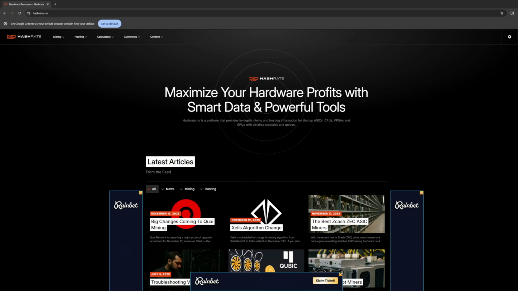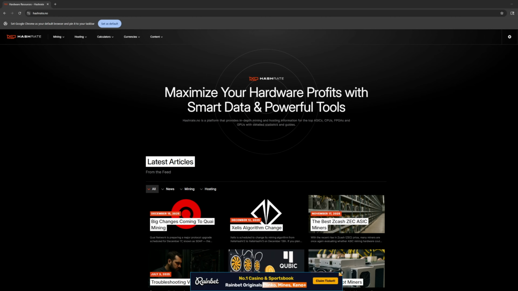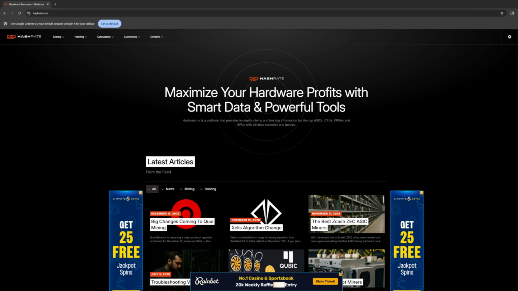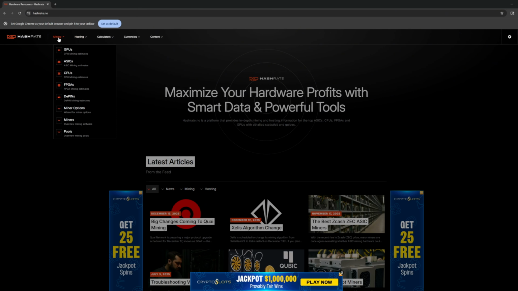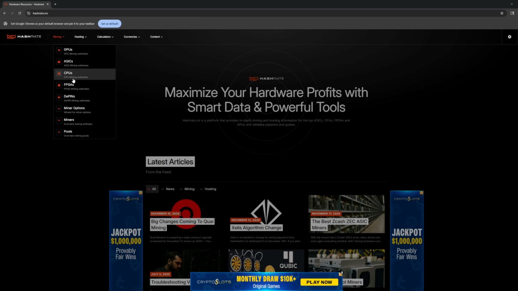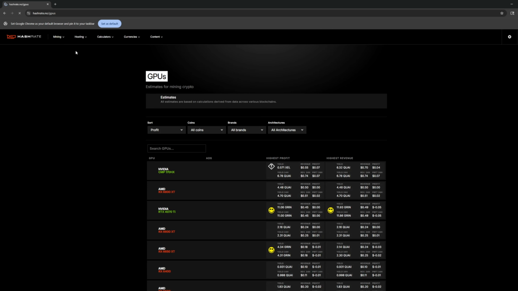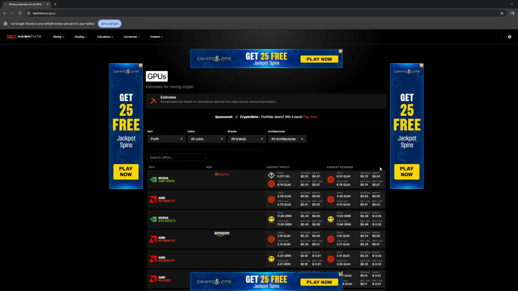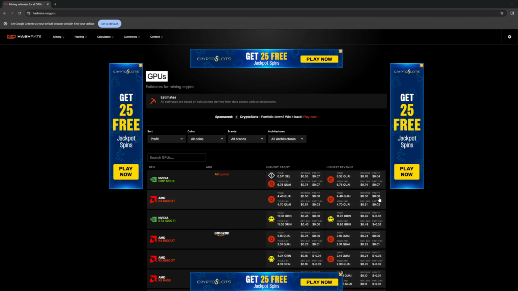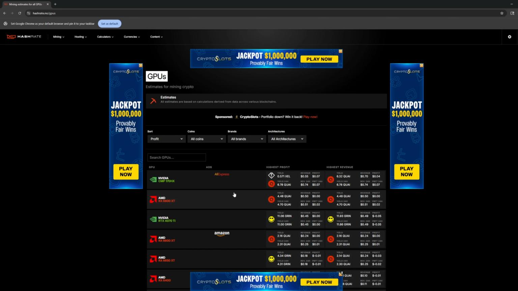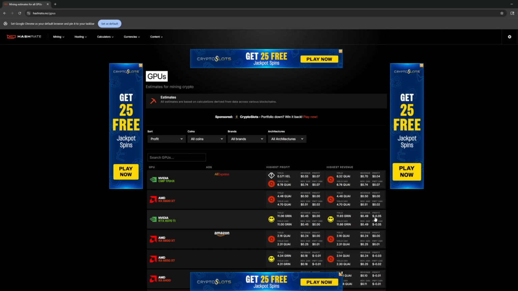Now, before you do any kind of mining, I don't care if you're doing GPU, ASIC, CPU mining, whatever it is, you can pop out to Hashrate.no, and this is going to tell you your profitability. And you can look at GPUs. Basically it's going to say, hey, if you had a 6800 XT right now, you'd be making, oh, look at that, zero profit every single day by mining Quai. A 4070 Ti, you can do Grin and lose 5 cents a day.